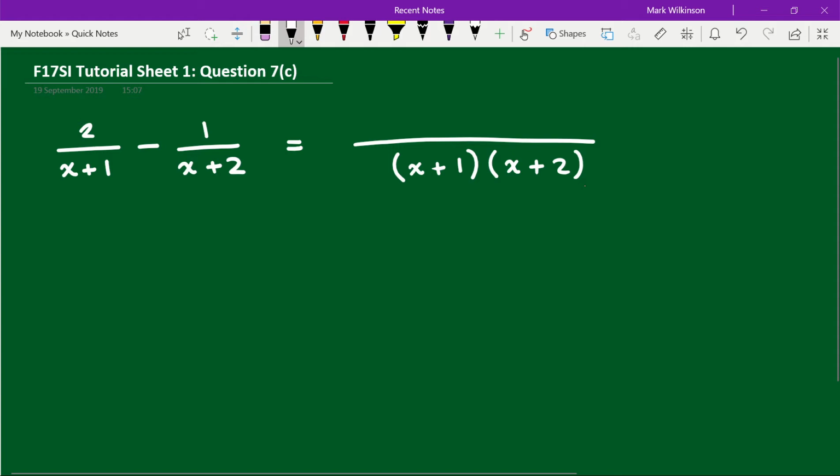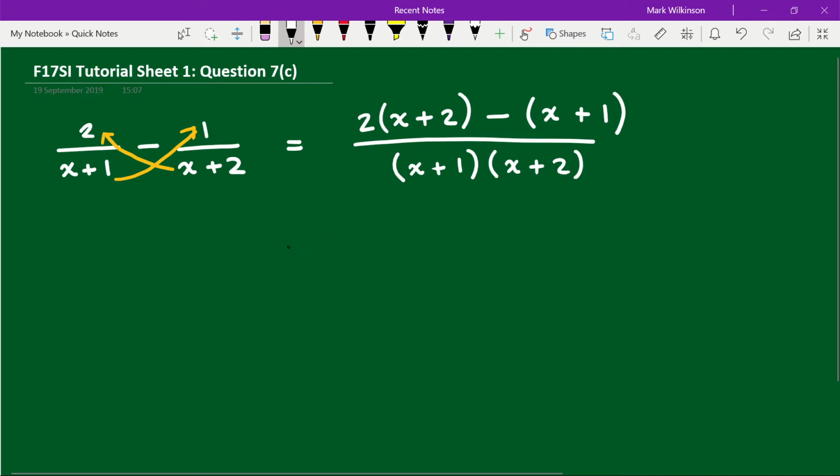And then we have to do the little dance where the first term is given by the product of these two, and then the second term, which you have to subtract, is given as the product of these two. So the first term will be 2 into x plus 2. Now we have to subtract off the next term, 1 times x plus 1, which is just x plus 1. I'll leave a little bracket there to make sure that the negative sign acts on everything.